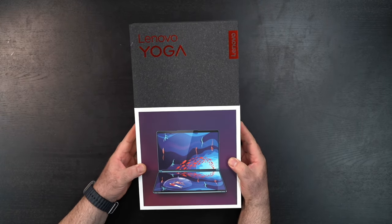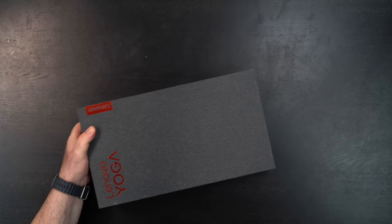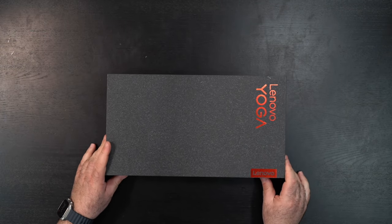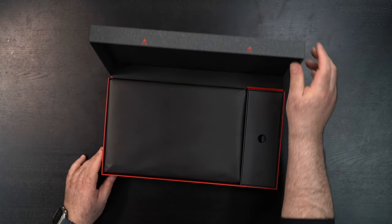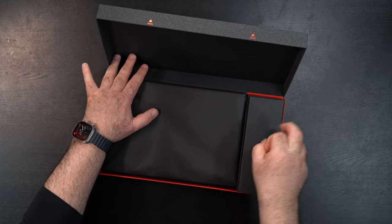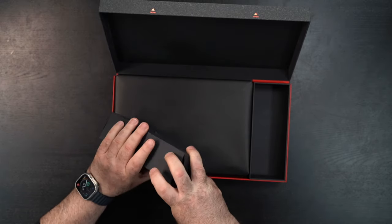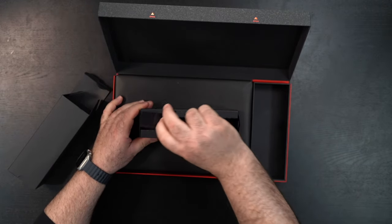So the box looks pretty nice. It shows you the dual screen layout here. And, of course, I already went over the specs. So let's take this out. Okay, so let's check out the first box here. Let's make sure that stays open. And let's get this open here. Okay, so it looks like we got our power charger here.